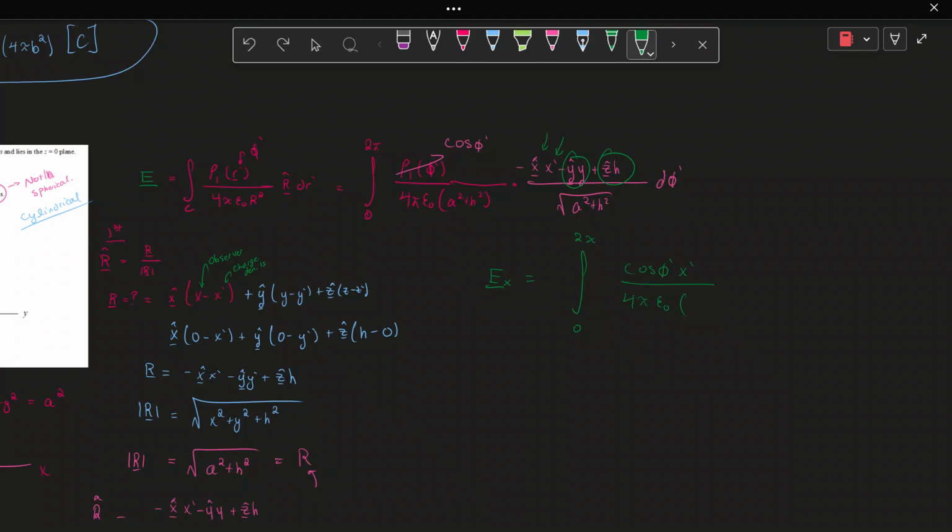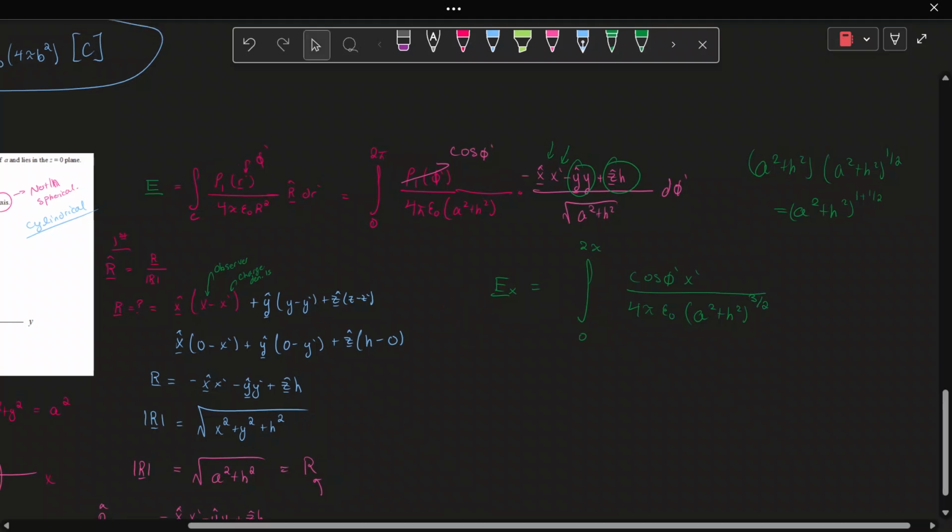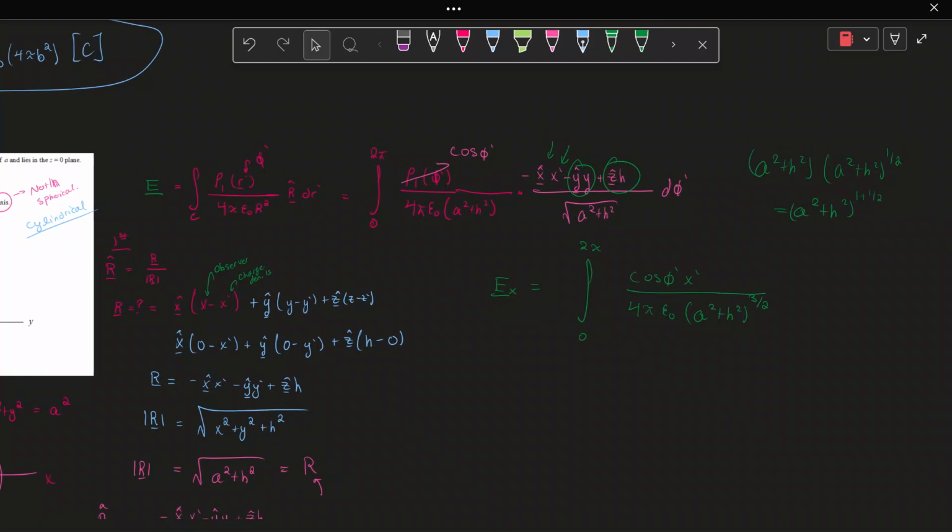Well, a squared plus h squared is also this one here, so let's write this. A squared plus h squared times, and I'm going to write this in exponent form. When you multiply something that has the same base, you have to add the exponents. So what does this equal? This equals a squared plus h squared times 1 plus 1/2, or a squared plus h squared to the power of 3 over 2. So that's how they get the 3 over 2. This comes up very often because the basis of our electric field equation has an r squared, and you have to multiply it by an r given the unit vector.